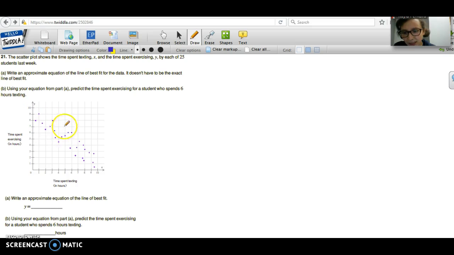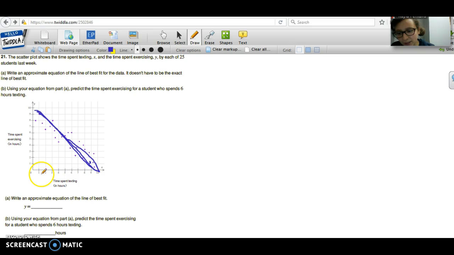We pick in the middle of the points and just draw a line. It's approximately in the middle. It's not a very good line, but that's approximately in the middle. On Alex, you would actually pick 2 points that you thought were going to be on this line that goes down. They don't have to be points that are plotted. It can be any 2 points that would fit on the line you drew, and then you would draw a line between them in Alex. But since I'm doing it on just this piece of paper, I am just going to draw a line of best fit and estimate the points.